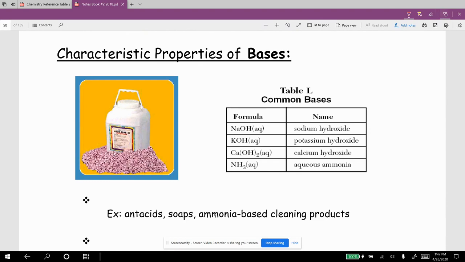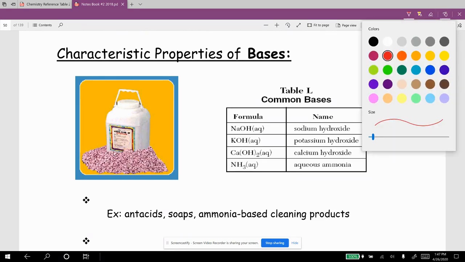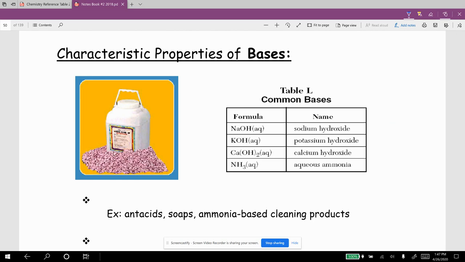All right, so now let's talk about the opposite. So let's switch for B, blue for base. So here we have our common bases. With the exception of NH3, what do they all have in common? Well, again, we have those AQs. But then what do these three have? I said to ignore ammonia, NH3, ignore that one. These all have an OH as the second part. So bases have an OH minus ion. That's what makes a base a base.